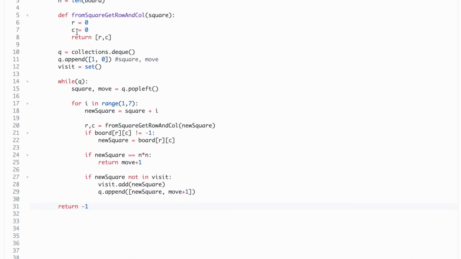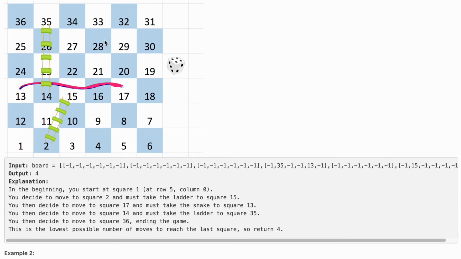Now let's get back to this function, from square get row and column value. As we are getting the square value, we can see that we are starting from 1, but our row and column are indexed from 0. So what we need to do is subtract 1 from our square value.